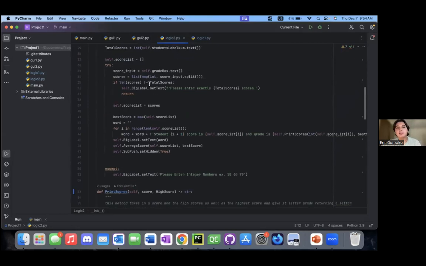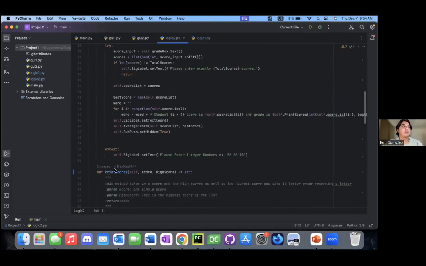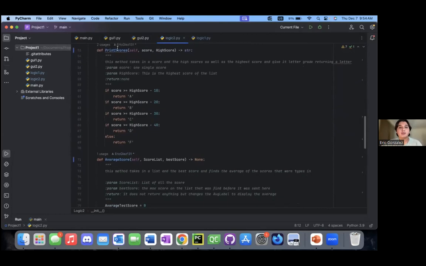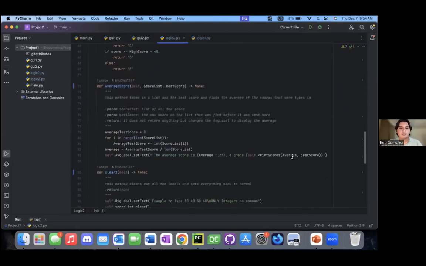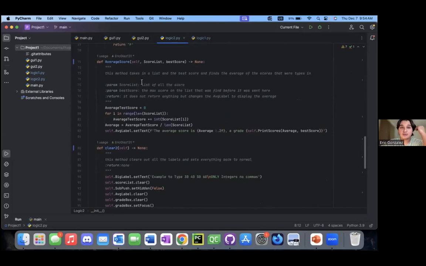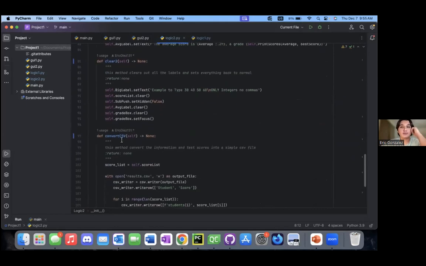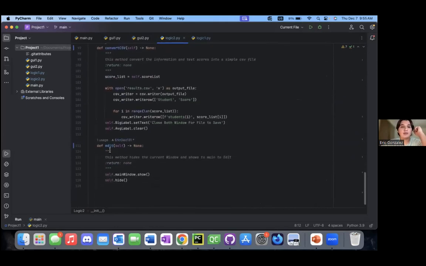It grabs a list and then it creates a list actually, and then it has some exception handling as well. Right here, this method returns the letter grades, which is used in some areas of the code. The average score is also used in other areas, and then clear button, and then the convert to CSV file, and then we have the edit, which you'll see what it does in a bit.